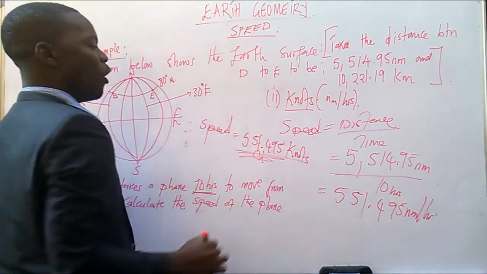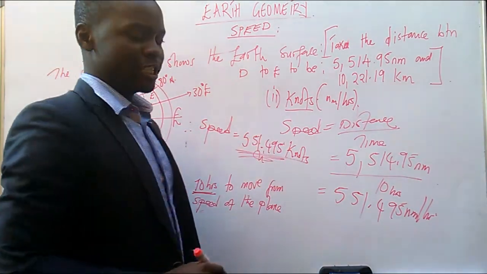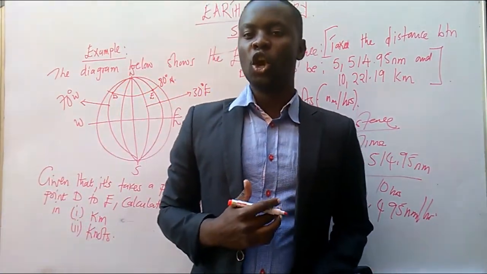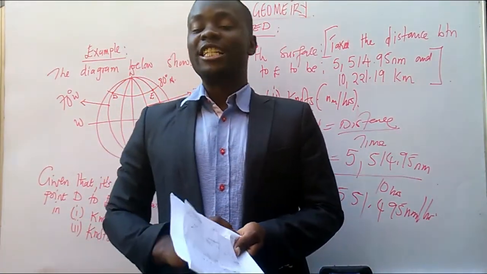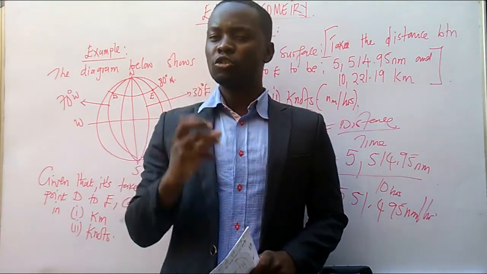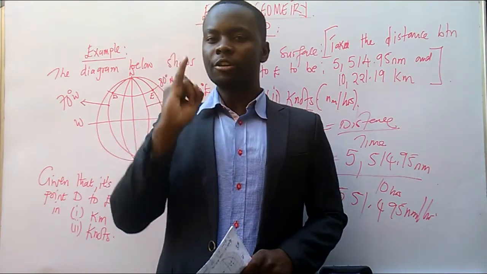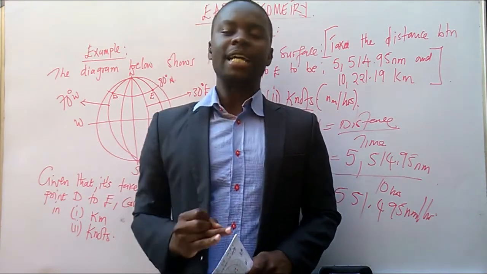Very, very simple way of calculating speed. And I hope you have understood the concept to use as far as calculating the speed. In summary, if you want to know the speed, first you calculate the distance. Thereafter, you calculate the time. And then, divide.